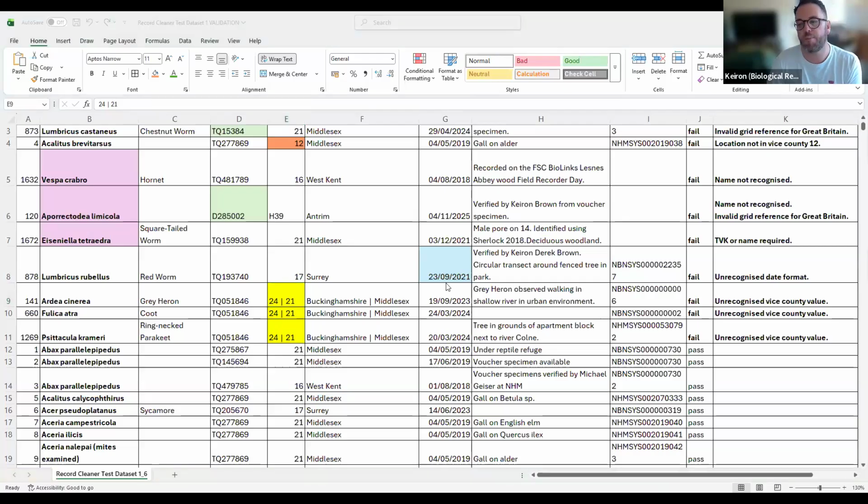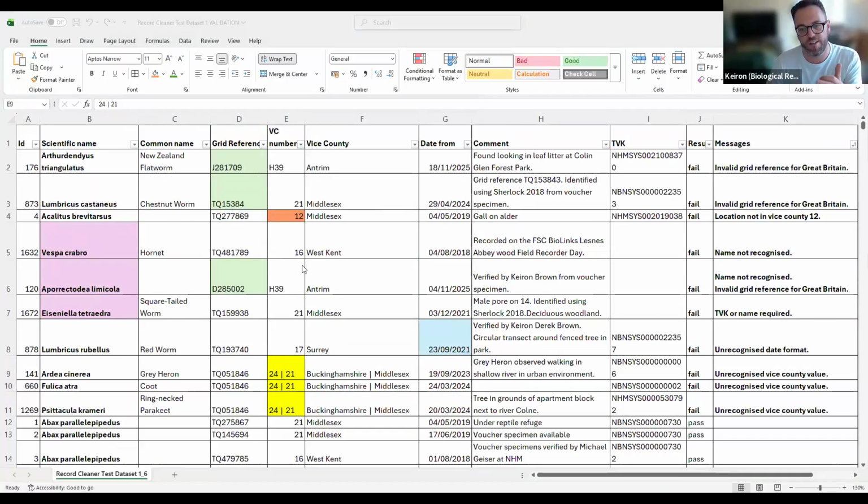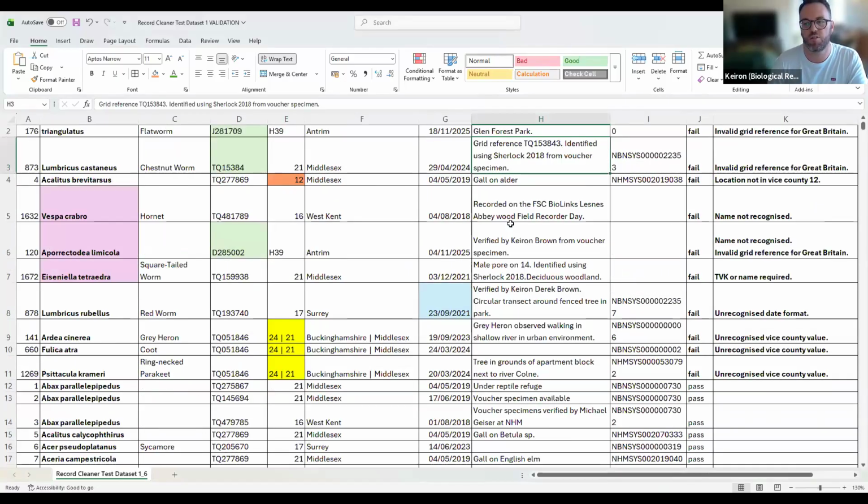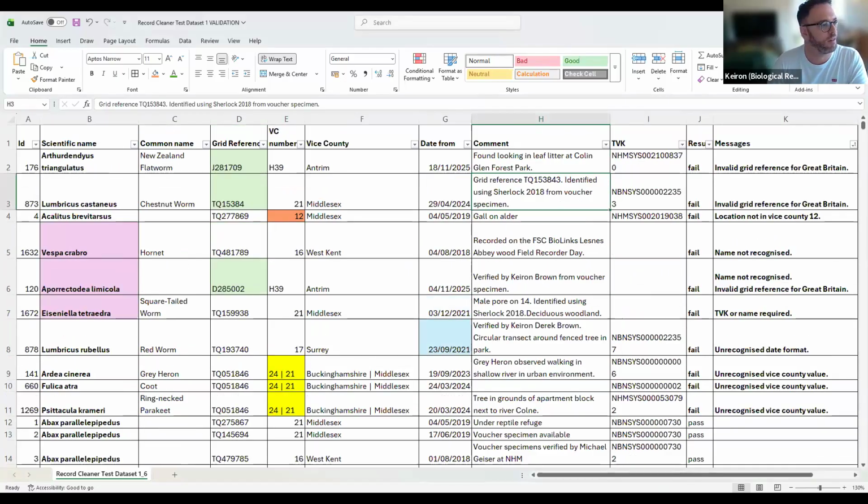Right. And by the way, obviously the color coding is something that I've added in to emphasize things. It wouldn't normally be like that. You'd have to look across the data. But we can see now why as well. It's a good job I added in the comment as an additional field to let me look. Everything else here has passed, so we don't need to do anything with that.